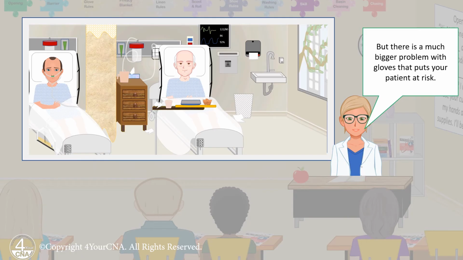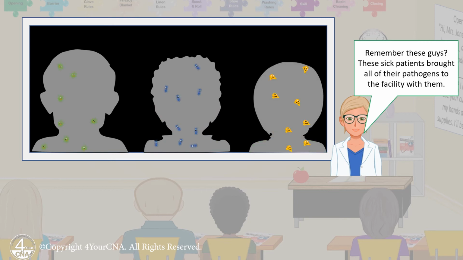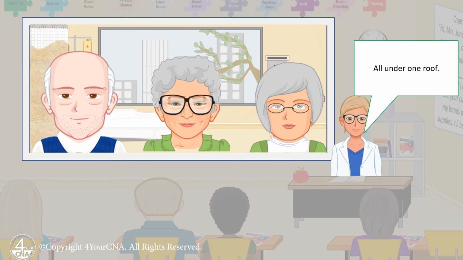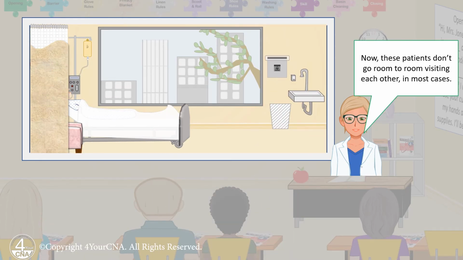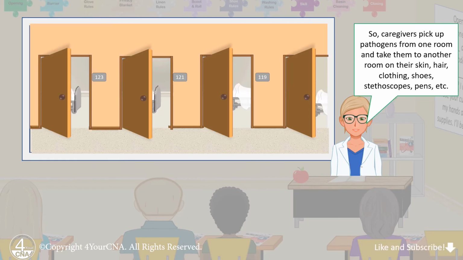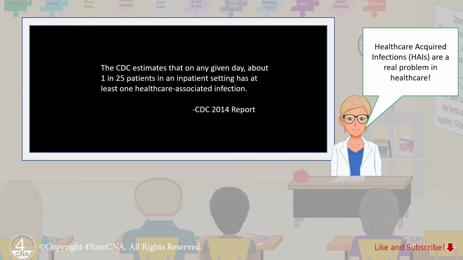But there's a much bigger problem with gloves that put your patient at risk. Remember these guys? These sick patients brought all of their pathogens to the facility with them. That means that almost every patient in every room will have some sort of scary pathogen, all under one roof. Now, these patients don't go room to room visiting each other in most cases, but we do. So caregivers pick up pathogens from one room and take them to another room on their skin, hair, clothing, shoes, stethoscopes, pens, etc.